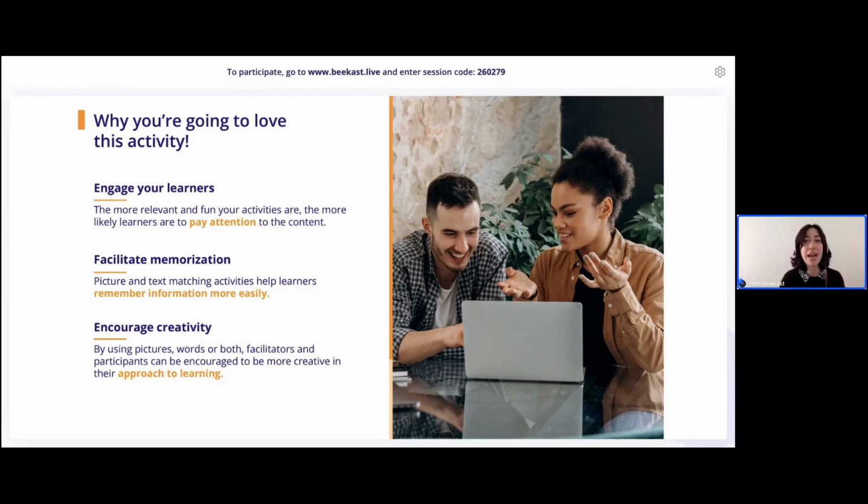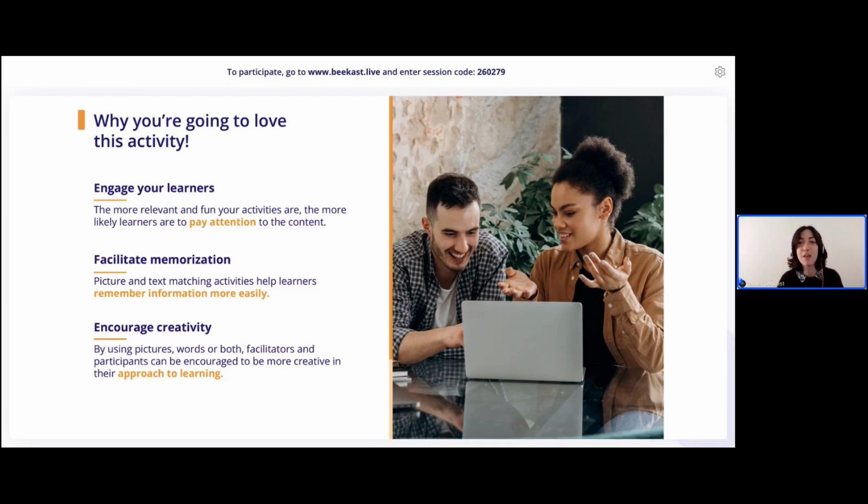Also, because this is an activity that has images and text and it's very interactive because you're going to have to kind of drag and drop and connect ideas to other facts or ideas or questions, well, this is going to really help facilitate memorization.